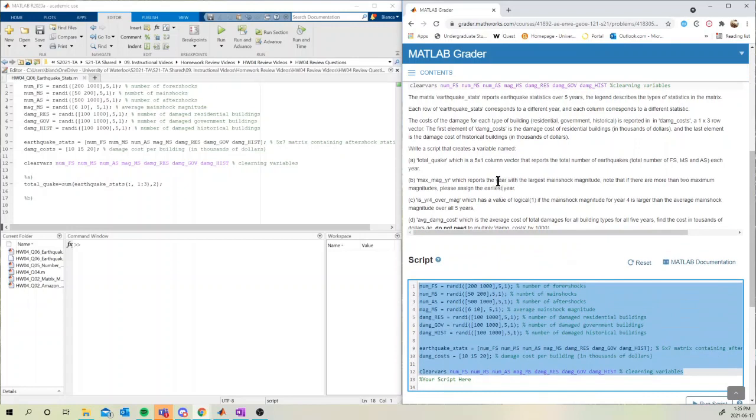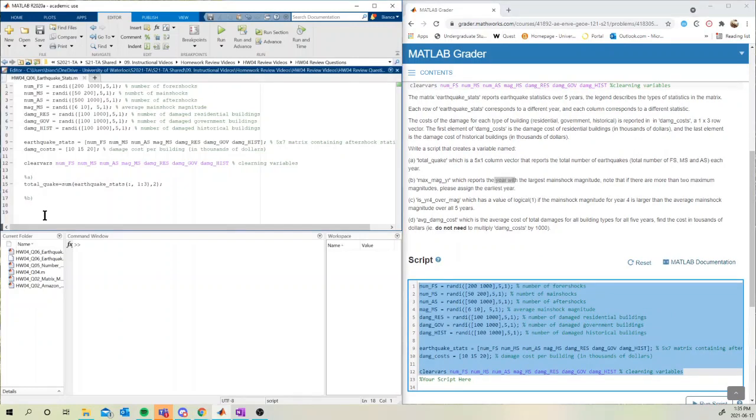So since we are looking for an index in this case, we can't just write out our variable like this: max mag year. We can't just write this and then find the max, since that would report what the maximum magnitude is, so it would report that value. What we need to do instead is access the index.